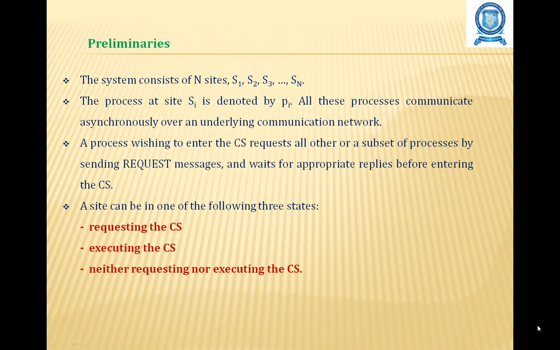A site can also be in the state where a site holding the token is executing outside the critical section. Such a state is referred to as the idle token state. At any instant, a site may have several pending requests for the critical section. A site queues up these requests and serves them one at a time.